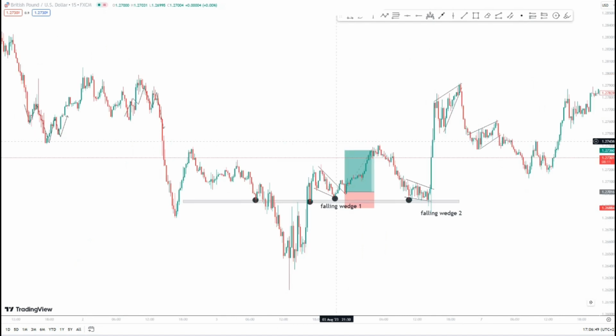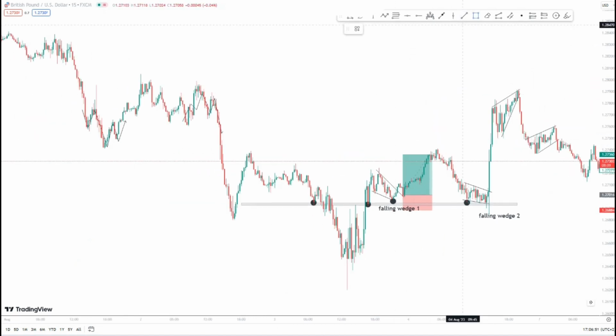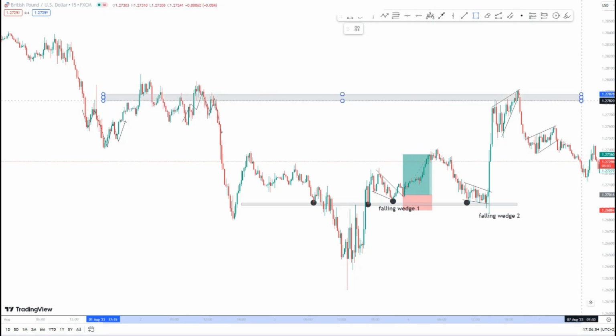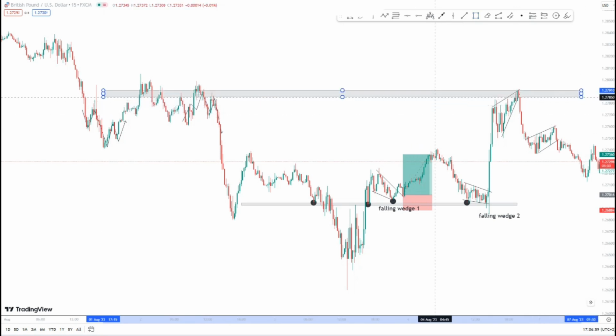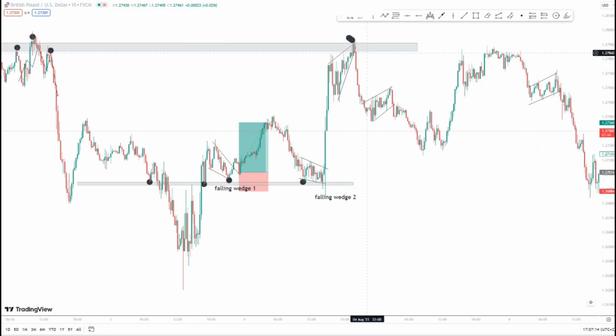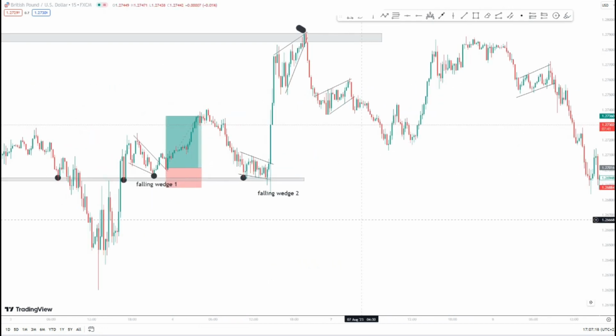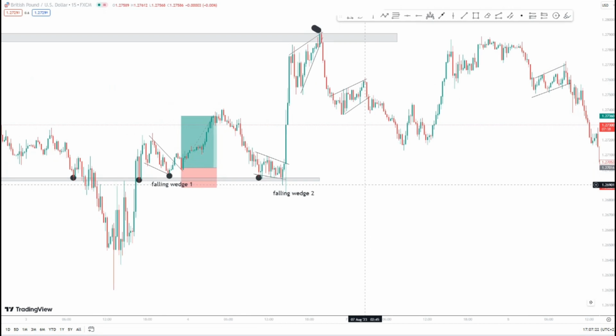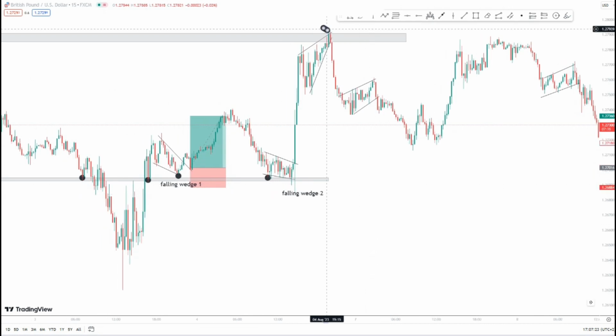Now, let me show you guys what I mean when I say it must be in accordance with your analysis. Now, as you guys can see, this is a beautiful resistance level. You have your rejection, rejection, rejection. You can see price turn right there. And obviously, right there, you'll expect your rejection again, and then price turns. But you won't just see these things from nowhere, right? It has to be in a place where you expect price to reverse.